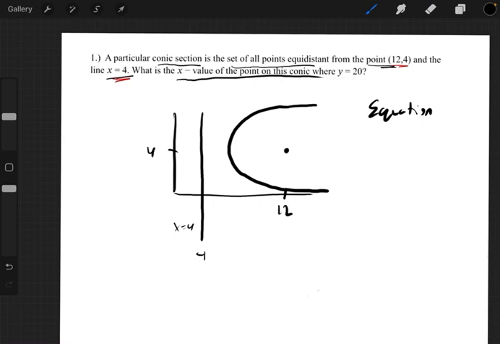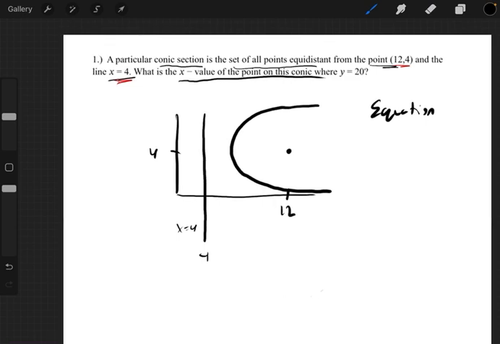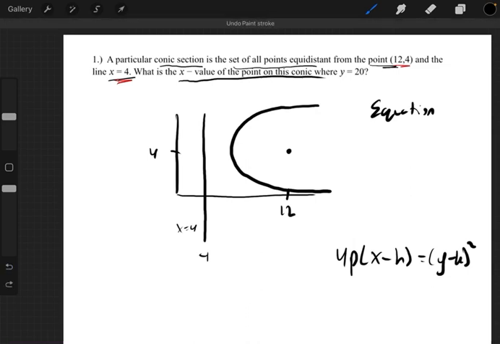And how would we do that? Well, what we need for the equation, I'll write it out over here, is 4p(y minus k) equals (x minus h) squared. Oh, that's wrong. I wrote that for the normal parabola. This one is swapped. A way to remember how this works is the value that is squared is alone, and the value that is not squared has the 4p attached to it. So from there, we need to find p, h, and k.